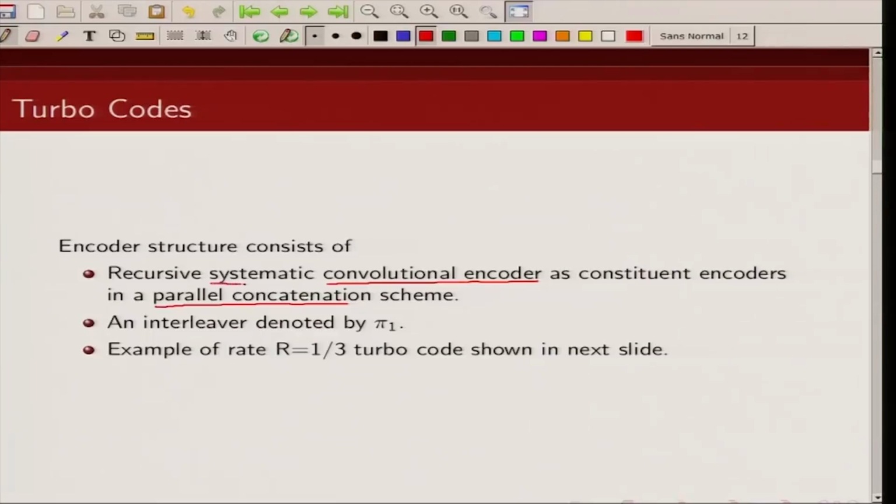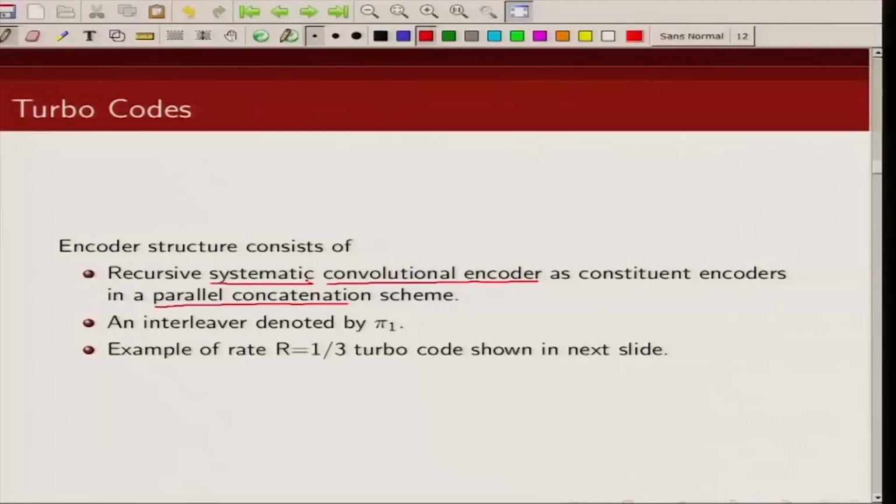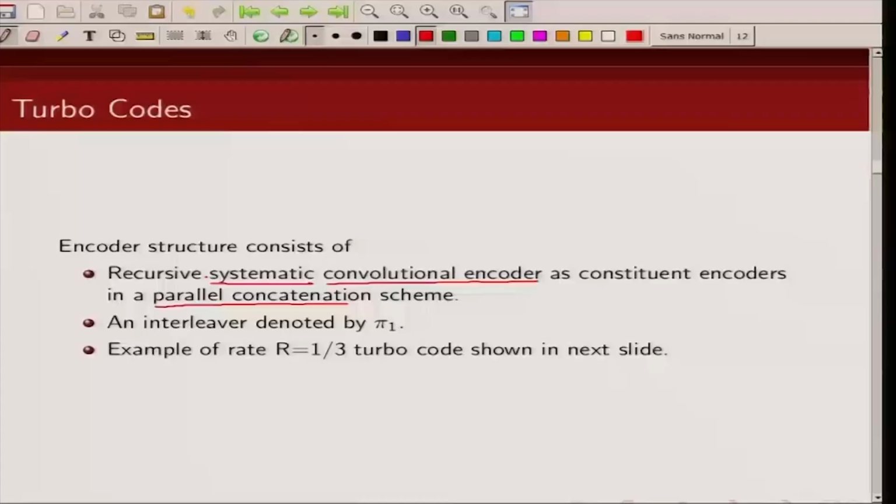Next thing to remember is, we are using systematic convolutional encoders. Why are we using systematic convolutional encoders? When we talk about the convergence properties of turbo code, we will mention that systematic encoders have better convergence property under iterative decoding algorithm, and that is why initially proposed turbo codes use systematic convolutional encoder.